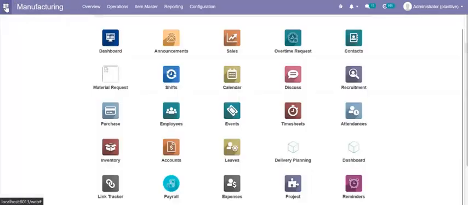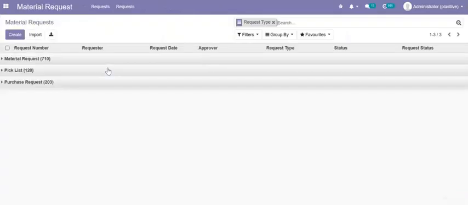Another module that is required is the material request. Basically, from the floor location, I need to request some materials from the store, and sometimes the materials I am requesting may not be available in the store. So the store has to send a purchase request to the purchase department in order to purchase the material. Sometimes it may not be a material required to produce a product. It may be a consumable item used in our company, so other departments can use those consumables. But we need to record that too, like when other departments have requested certain consumables. That is called the pick list.